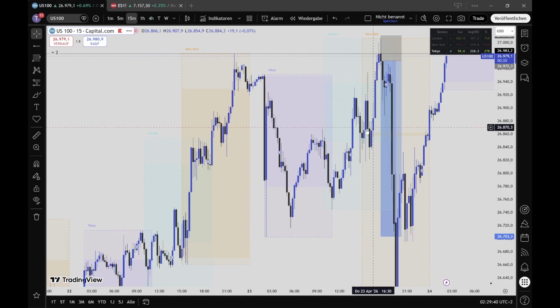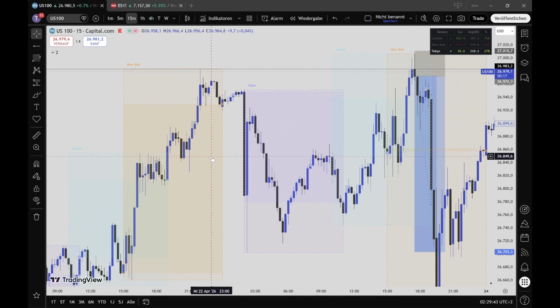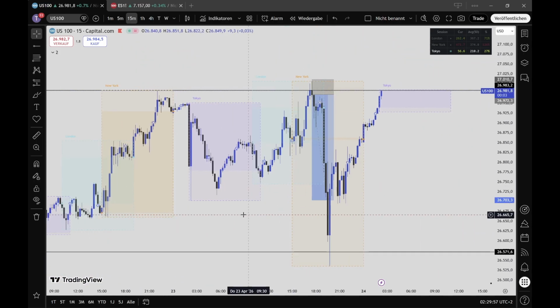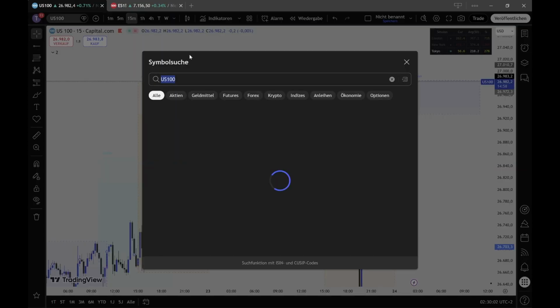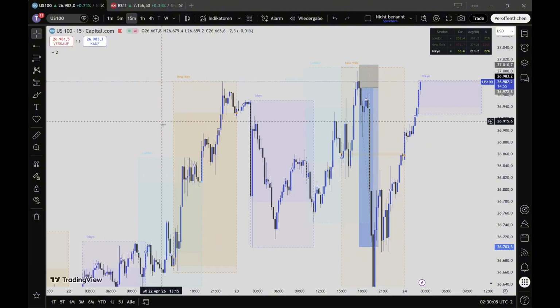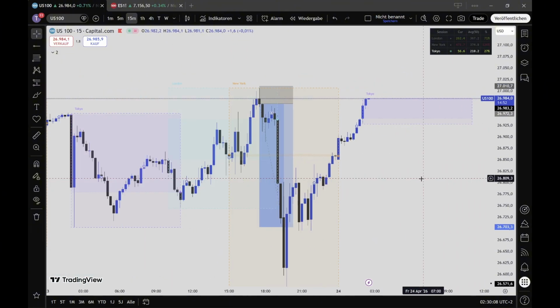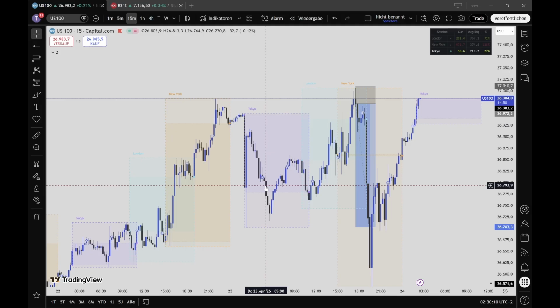So I'm telling you this right now. It's not a technical input, but something psychological that I want to tell you. This setup here wasn't a setup that I missed simply by not looking at the charts. It wasn't like I was doing something else and then coming back and seeing, oh yeah, I missed this whole move. No, I was on the charts from the morning on, marking out levels, waiting for setups.